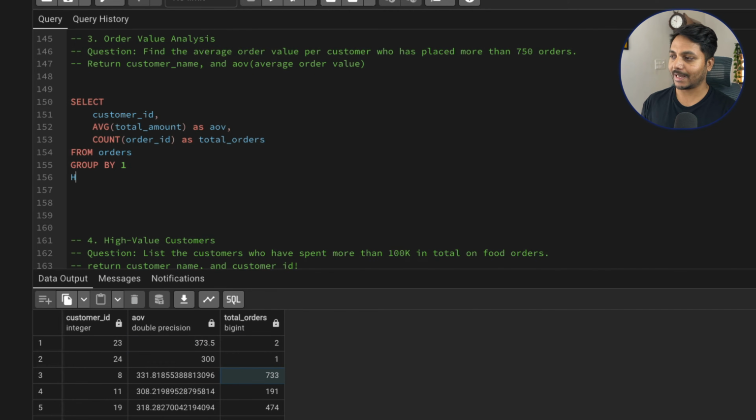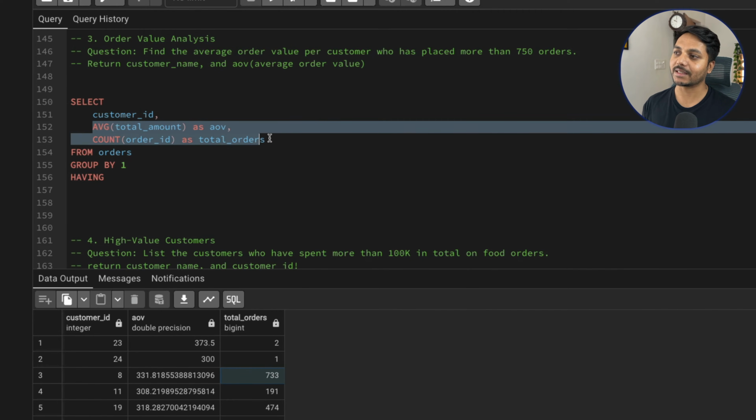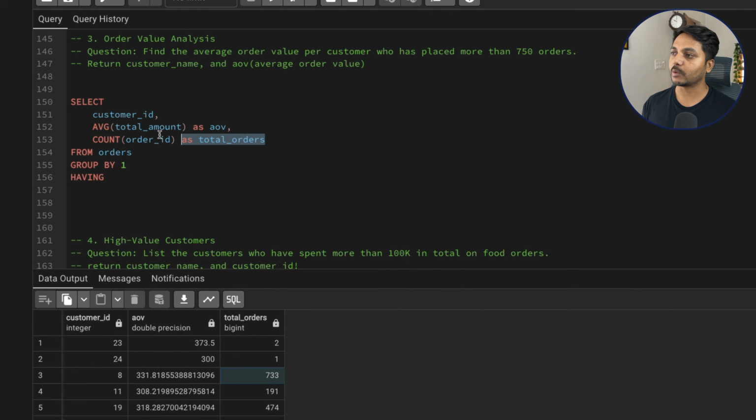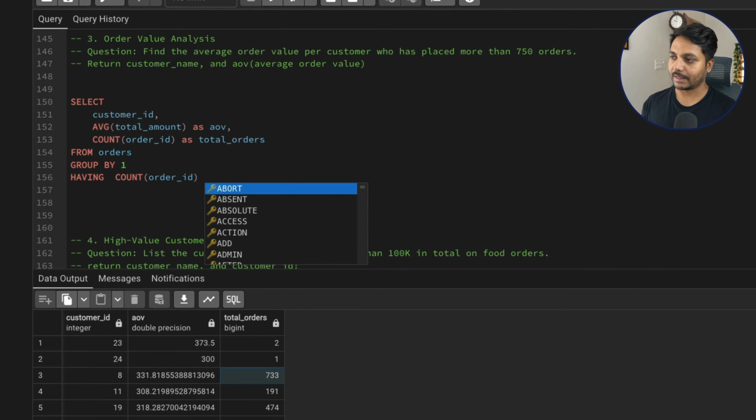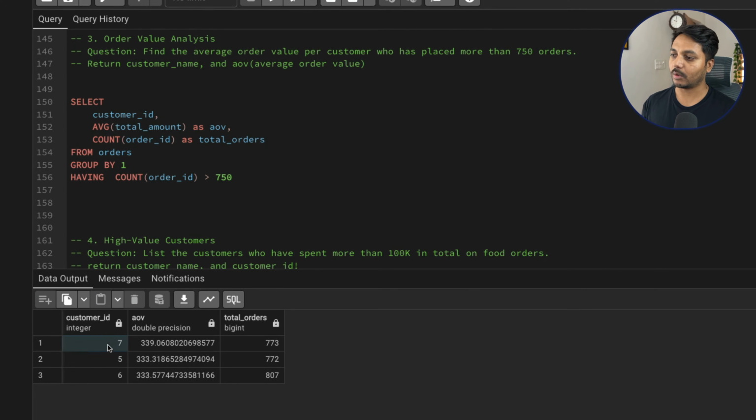So let's go ahead and say HAVING, because we will filter by these aggregated values, so we need to use a HAVING condition. You cannot use a WHERE condition, because the data you are getting per customer consists of aggregated values, and we need to filter on these aggregated values. That's the reason we will use HAVING. In HAVING you cannot use the alias, so we'll say HAVING count of this greater than 750. That's going to select only those customers who have done more than 750 orders. That's only these three customers. Okay, so our problem is almost solved.